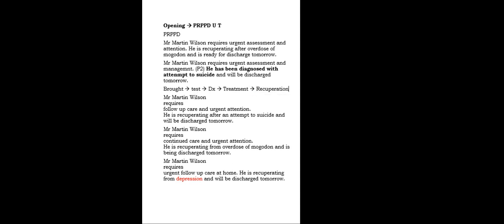This last stage is what you have to write in the present condition, not this one. Treatment is going on, okay, and diagnosis. So whatever is the most recent development of the patient's treatment should be given here. The last one here is recuperation. If you say he was diagnosed, then a question remains. Okay, just after the diagnosis, you are sending the patient home? No, after the diagnosis, treatment will be done.